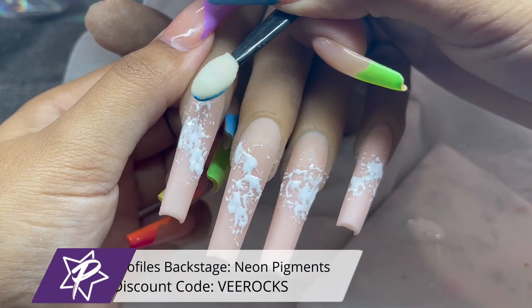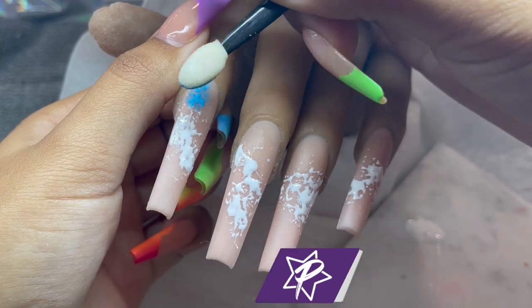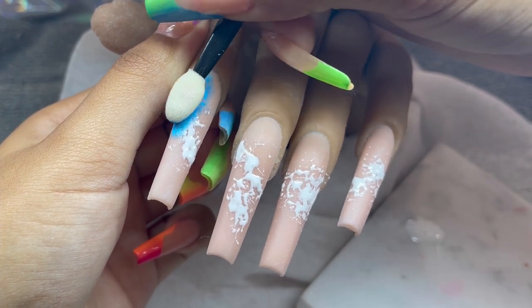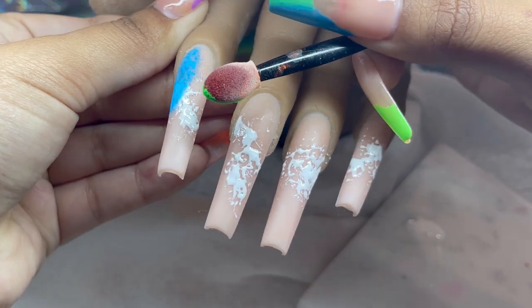So once that's all applied to my liking, I went ahead and placed it in the light for a full minute. You want to make sure you cure it before you add your pigments. Make sure you cure until it is nice and dry so that you can apply them perfectly.